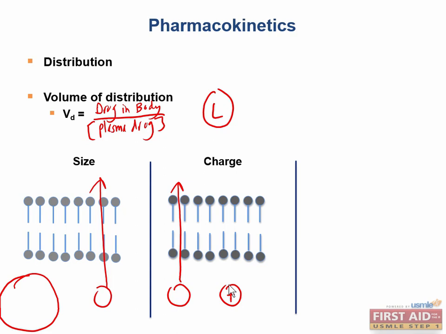However, drugs that carry a strong charge cannot cross the membrane as easily and are trapped within the water compartments in the body. So this one cannot cross as easily. Another way to think of it is drugs that are hydrophilic love the water, and therefore they cannot cross this phospholipid bilayer as easily, so they must stay in the body's water compartments.